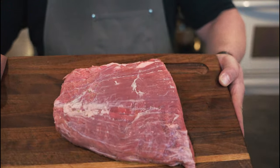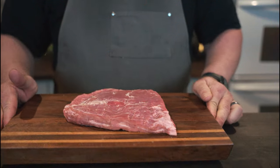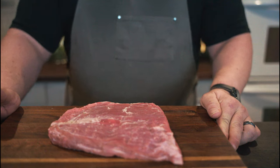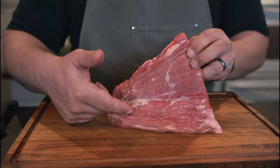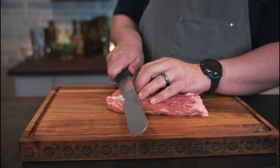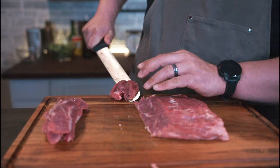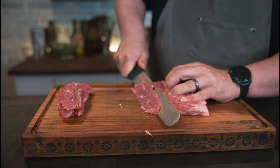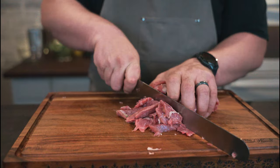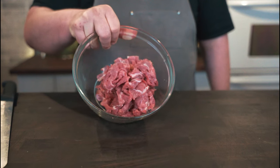The first place we'll start is with our beef. We're going to want flank steak, which is usually a tough cut of meat, but we're going to use some little tricks to make it tender and delicious. The first trick is in how we slice it — we want to find the grain of the meat and slice across it, then slice it on the bias. That's going to take what would have been a chewy piece of meat and turn it into something much more pleasant. Then we cut that up into bite-sized chunks and get it into a bowl ready for our marinade.